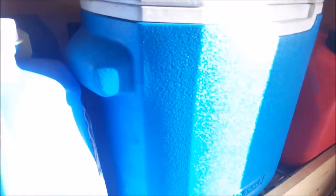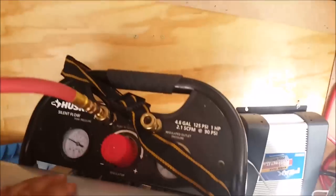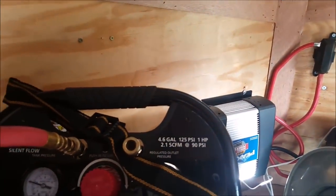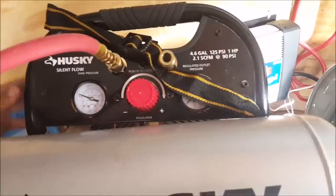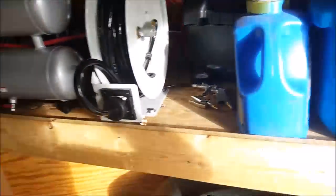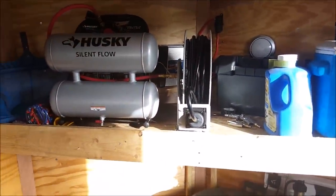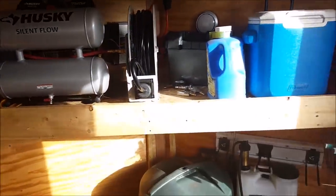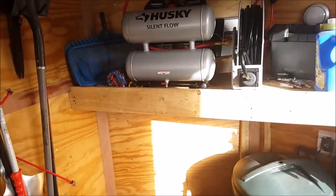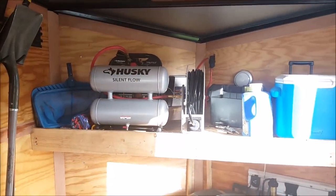I have a handle on the battery. There's a switch that comes with it — I just push this on right here and you can see the little green light that powers on. Then I'll reach around here and turn on the compressor and we're good to go. That's a pretty vital piece of equipment to have in a landscape trailer — I personally think so. Not everybody can do it, but I found the compressor brand new on Craigslist, then ordered the inverter, got the hose reel and everything. I've already used it probably a couple dozen times in the last two months — with tires going flat and things like that.